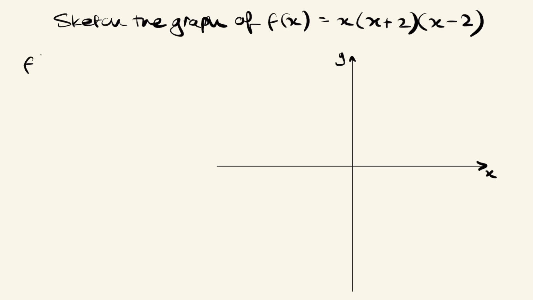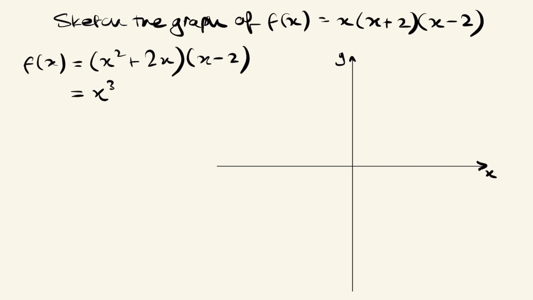So we've got f of x, and I'm going to expand out the first couple of factors here. And what we have there would be x squared plus 2x, just by expanding those two factors. And then of course we've got the x minus 2 still on the end there. And now I'm going to multiply out these brackets, x squared plus 2x times x minus 2. And what we get is x squared times x, which is x cubed. And then x squared times minus 2 is minus 2x squared. And then 2x times x is going to be plus 2x squared.